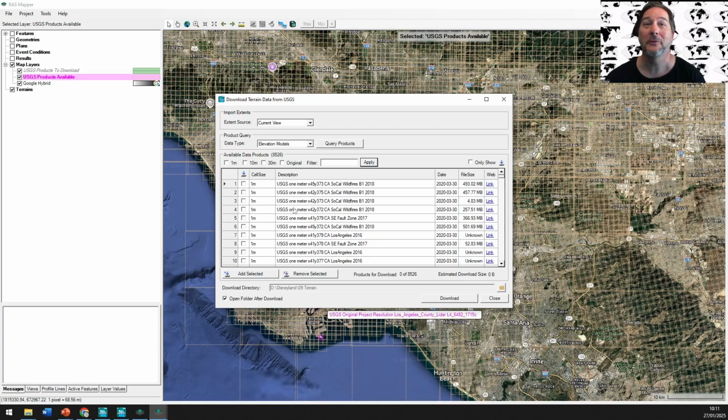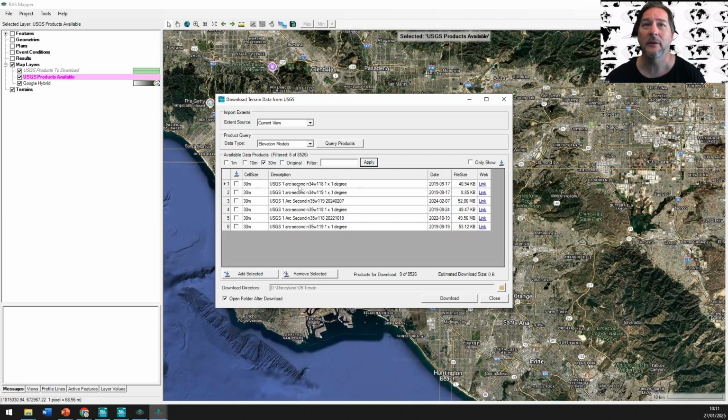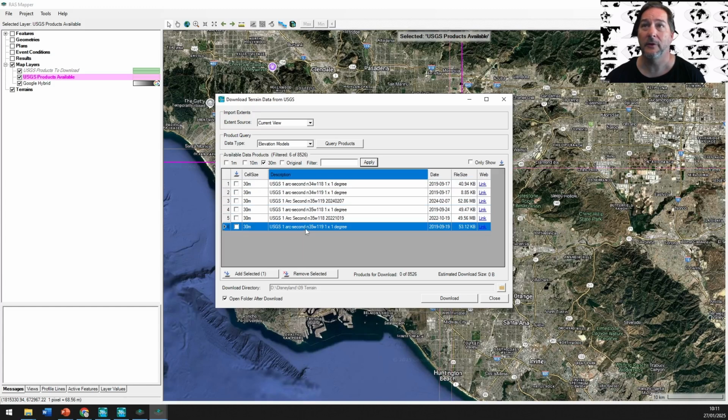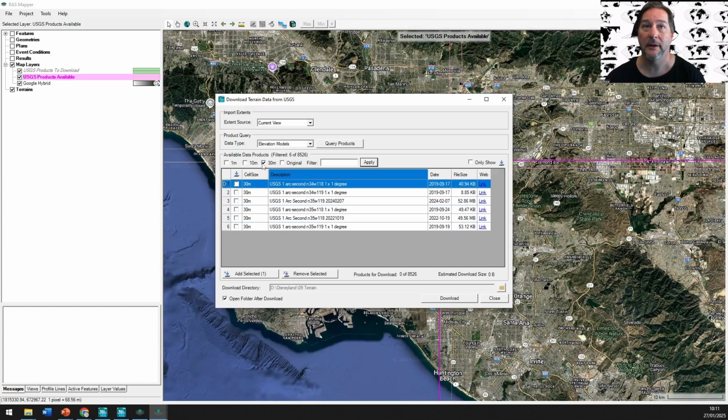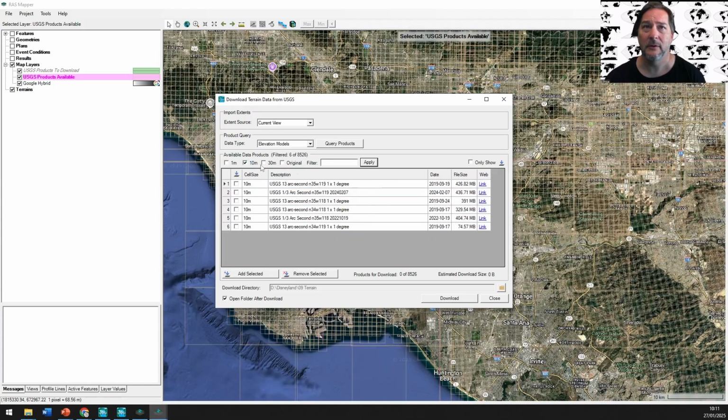all different resolutions. I don't think we want the highest resolution everywhere. You might have studies where you want that. In our case, we just want to cover the overall catchment or watershed at a coarser resolution. If we go to the coarsest here at 30 meters, these are the 1 arc second tiles that are available for the whole planet. They do have, I think if we go to 10 meters, I saw some of these in here, the 1/3 of an arc second data.